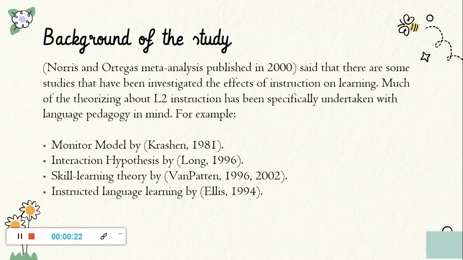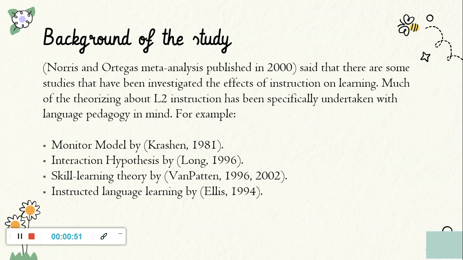Okay, as we could see, there is much research on how a second language is acquired, which has been created and contributes to more effective instructed language learning. According to Norris and Ortega's meta-analysis published in 2000, there are some studies that have investigated the effects of instruction on learning.